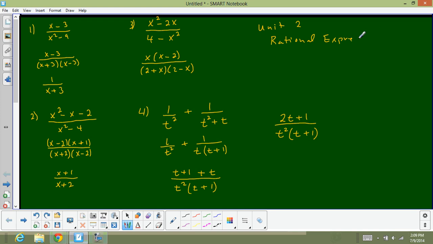Okay, so with fractions, the deal is this: you want to factor, and that's just unit one, and then you want to look to cancel. In terms of rational expressions, factor the numerator, factor the denominator, look to cancel. Pretty much the same deal in terms of multiplication of rational expressions. You factor each rational expression, and then numerator to denominator, you can cancel multiplied components.